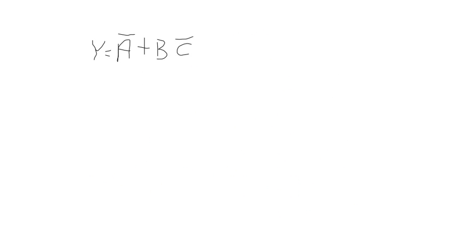Now that's a fairly simple expression. And if I wanted to implement that in ladder logic, how would I do that? Well, we're going to have an OR, and remember OR is a parallel combination, AND is a series combination, NOT is a normally closed contact, and then a non-inverted variable is a normally open contact. So, because it's OR, there's going to be two in parallel.